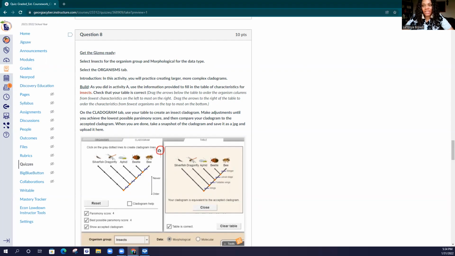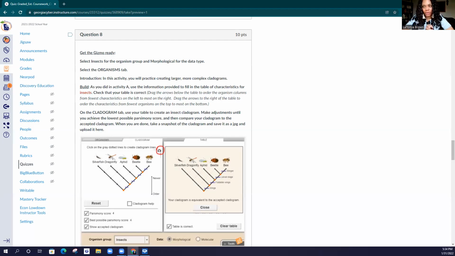So which organisms have a stinger? I'm just going to say just the bee. The larval stage, maybe all of them. And it'll let you know whether or not you're wrong. Foldable wings. And then which organisms have wings? And then I'm going to click check table. All of these are wrong, so I need to go back and fix these.